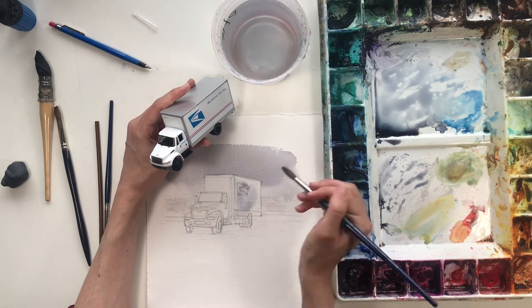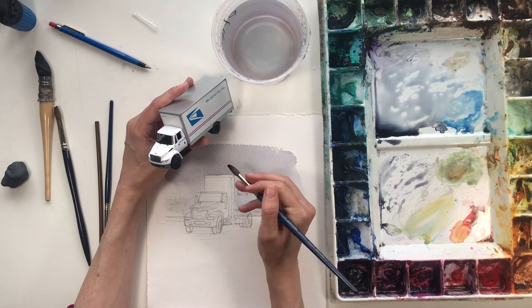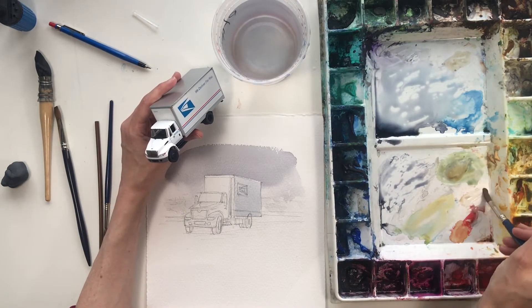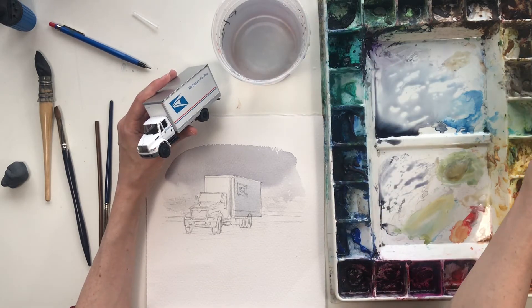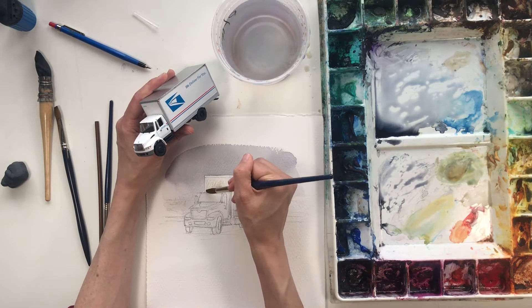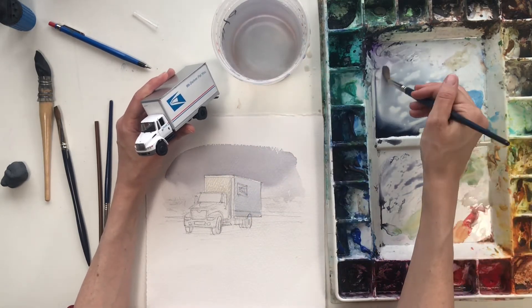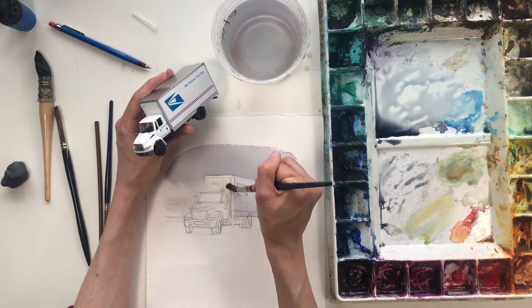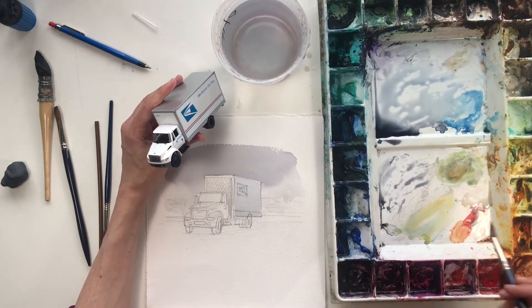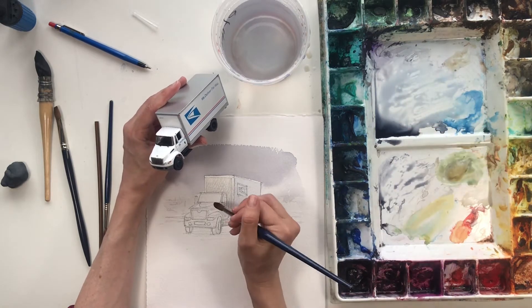This side seems to be a little bit darker. Often we think of objects as white, but if you really stop and look at them, you'll find that frequently they aren't white at all — they have all sorts of colors reflecting up from the ground. A surface that faces down slightly might have a reflected color from the grass or the dirt; it might be slightly warm in tone. So this forward-facing surface is a little bit warmer, with light reflecting from the roof, and on the side here it looks a little bit cooler.